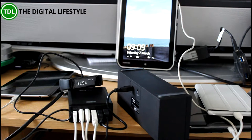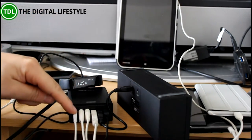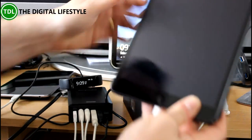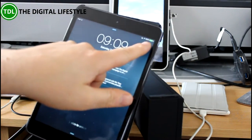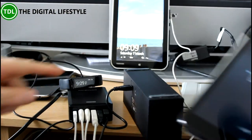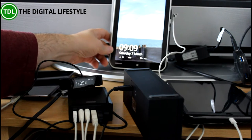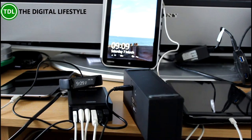Okay, so now I've got a lot of things plugged in and a messy desk, as you can see. I've got the charger plugged in there, and the first device I'm going to check is this iPad, an iPad Mini, and that's fully charging now from this. At the same time, I'm charging this Toshiba Encore. This is the one that I was saying doesn't like charging from anything other than a 2-amp one.